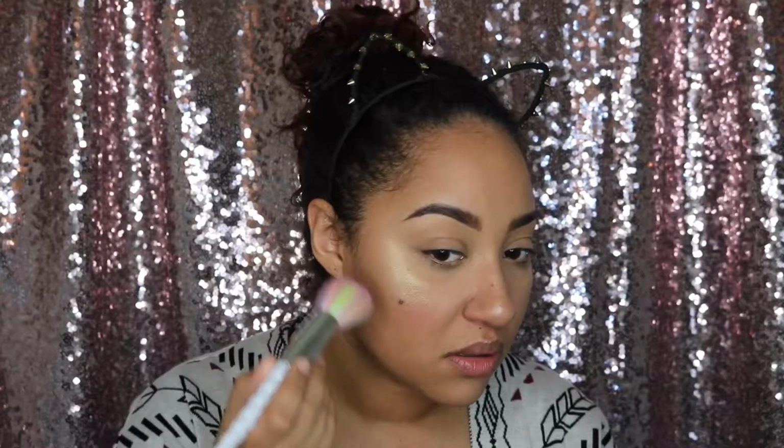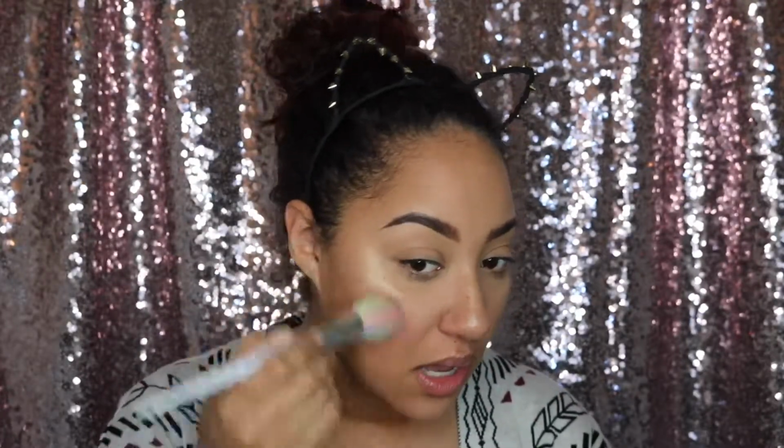So I'm going to go in with my little unicorn blush brush here, and oh my god, there's so much pink. There's so much pink. And I know that some of the bristles on here are kind of pink, but it's just so pink. So we're gonna go ahead and we're just gonna, oh no. Oh my god, it's so pink. Y'all, see, this is why I don't do blush. I look crazy. So, I mean, if I'm gonna look crazy on one side, I might as well look crazy on the other, right?